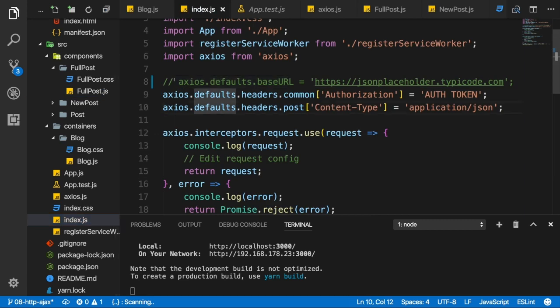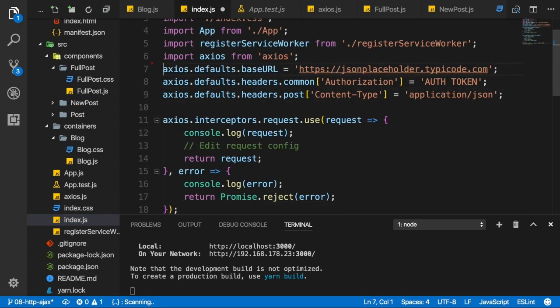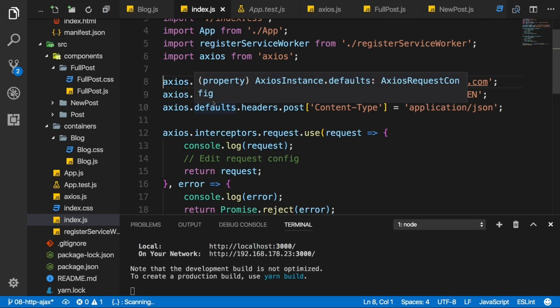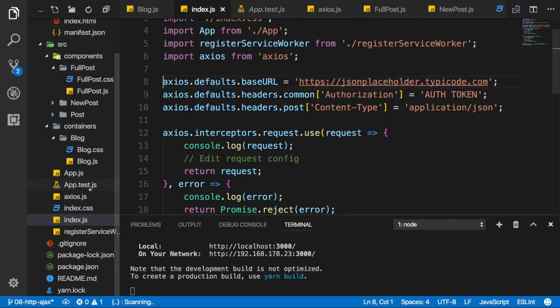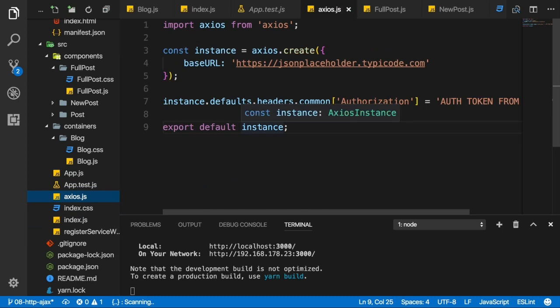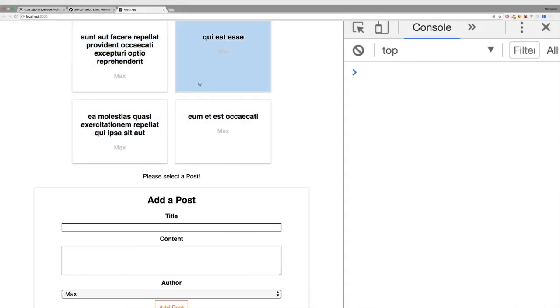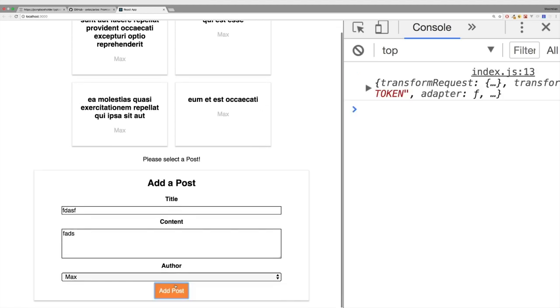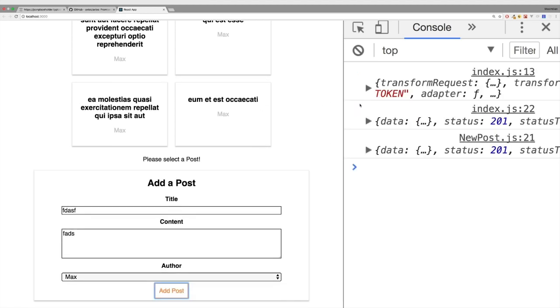So I could of course also comment the default base URL in again, so that we are able to use the Axios package with its default, but also use our own instance in places where we want to use it in our application to override some of the settings for the places where we use that instance instead of the default object. And now we get the best of both worlds. We got our own instance configured for fetching all posts, but for posting a post, we use the default package again, so that is why we also still see our interceptors working here.